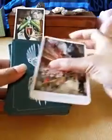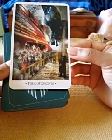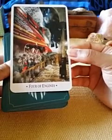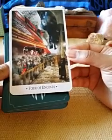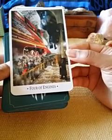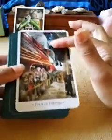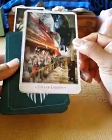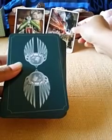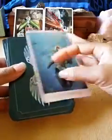So let's see what else is in this deck. So this is the Four of Engines, so this would be the Four of Wands. And again, you can see it's very, very different from the traditional meaning, which would normally have the four pillars, or the four poles, indicating home or marriage. But this one looks like there's a lot of movement. It looks like people are safe because the theme running through is often war here. And then we have engines instead of wands, which is like the fire element. So I would interpret this very differently from the normal Four of Wands if I had it in a pack or a mixed pack reading.